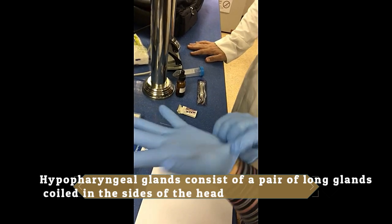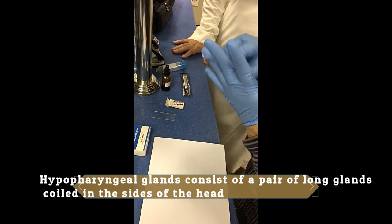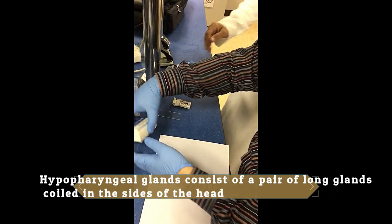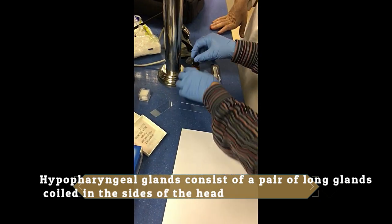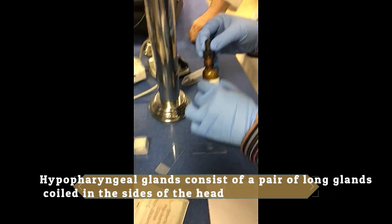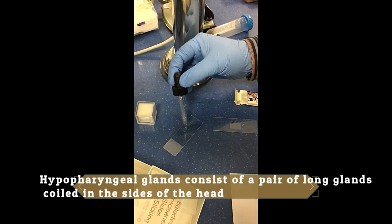Hypopharyngeal glands. This is the royal jelly production gland. First, usually you will keep this light. This is PBS in glycerol 50-50, okay? And you will put just a drop.